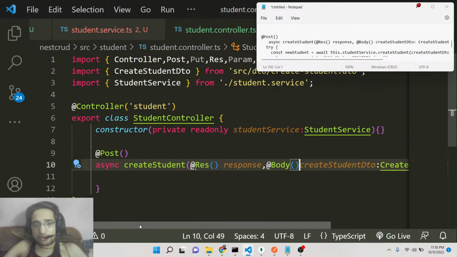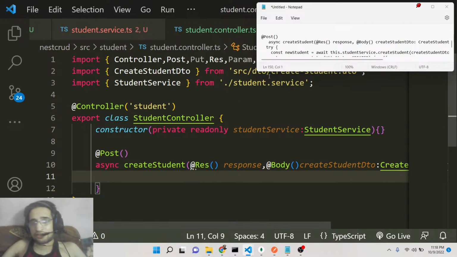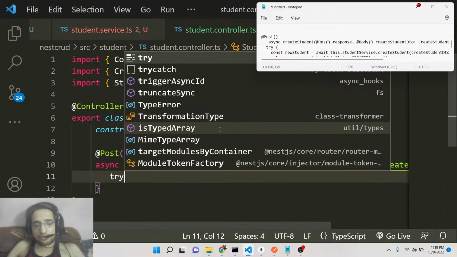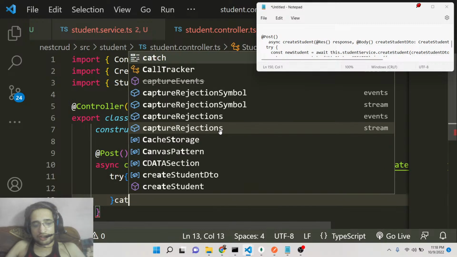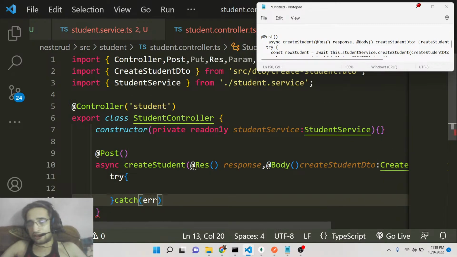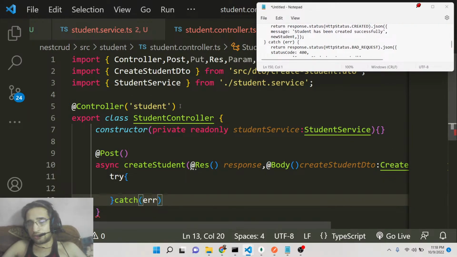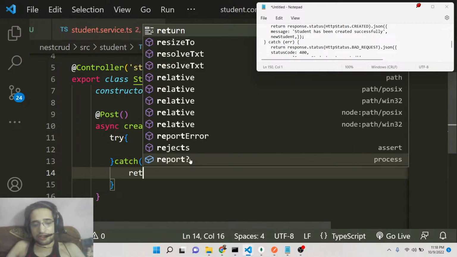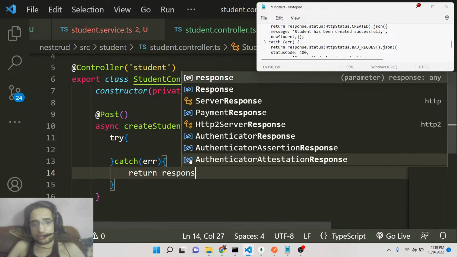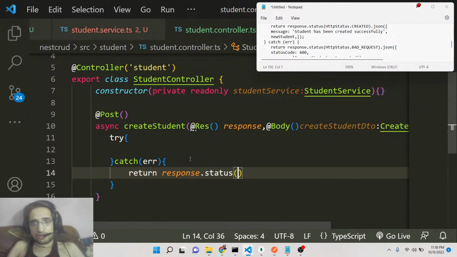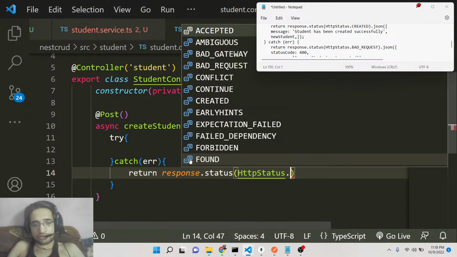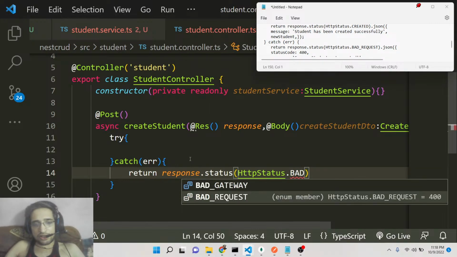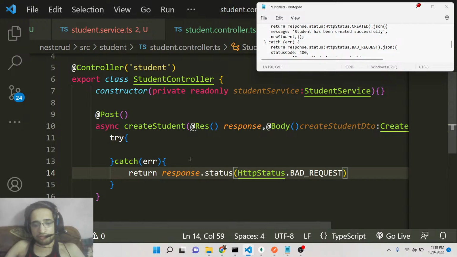That's it. So right here, guys, inside this post request, we need to write all the code inside the try catch block, so that if any sort of error takes place, we can show this error inside our catch block. So if any error takes place, we can simply say response.status. We can return an HTTP status of bad request, and then we will be sending a JSON response.